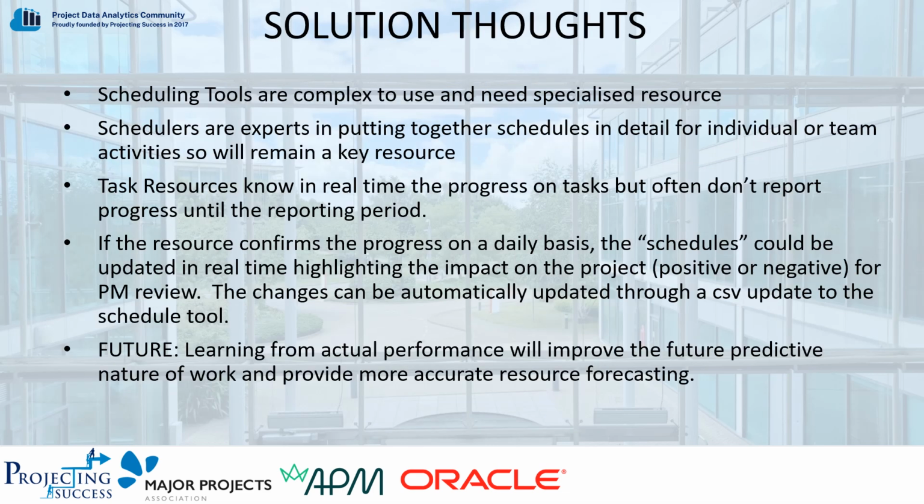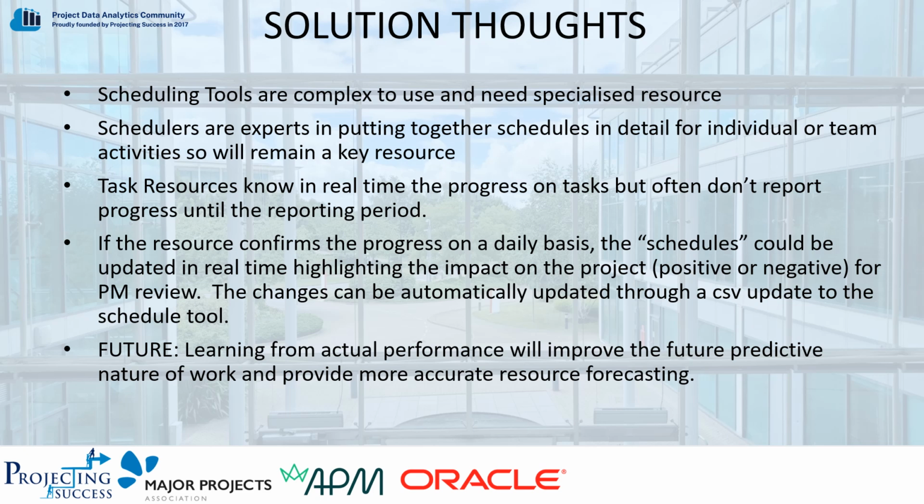We wanted to be able to push the boundaries of what scheduling is today. Today, schedules are created and updated by schedulers based on updates requested from the resource. What if the resources, though, were providing the updates on a daily basis, and this information went directly into the schedule and highlighted the impact of the project on a daily basis? It would highlight project delays and optimizations much quicker than the routine updates we get today and support future predictions of schedule performance through predictive analytics much more accurately than we get today.